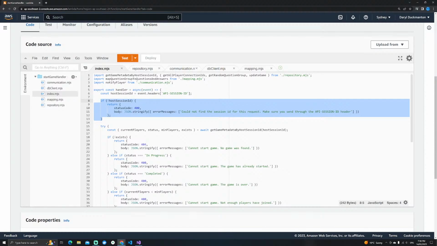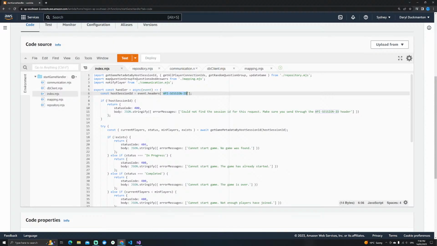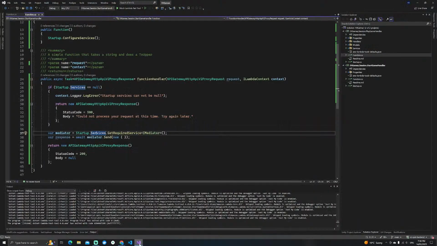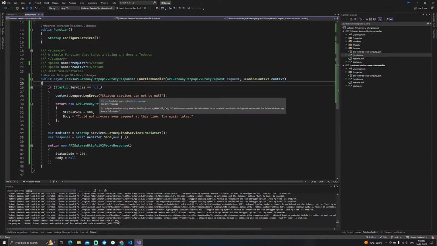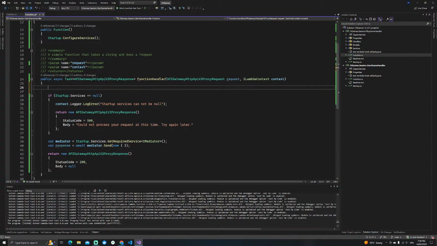So let's see if I send this. Alright. So I've got the request here, right? So I can actually even run this code before I even check for the services check.